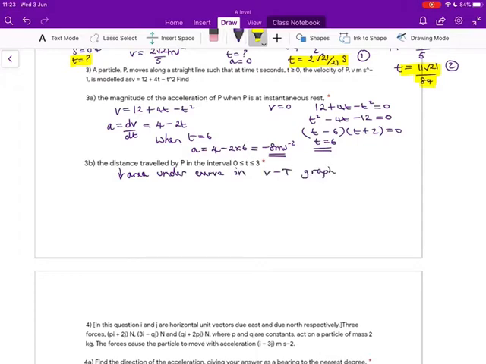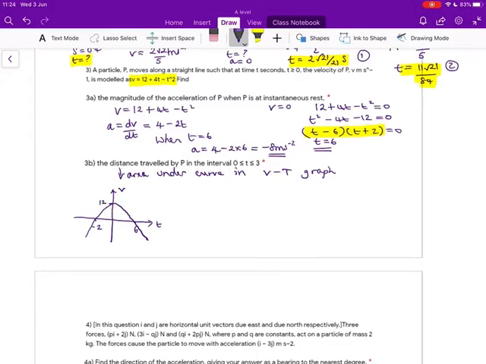So if we think of our velocity equation that we had here and think what the graph of that would look like, with time on our x-axis and velocity on our y-axis. So we've got a quadratic here, a minus t squared graph. We already had back here the roots of the equation, so we know it crosses at +6 and -2. And we know it's a minus t squared, so it's going to be in that sort of shape. And we could also say the y-intercept is the value of 12.